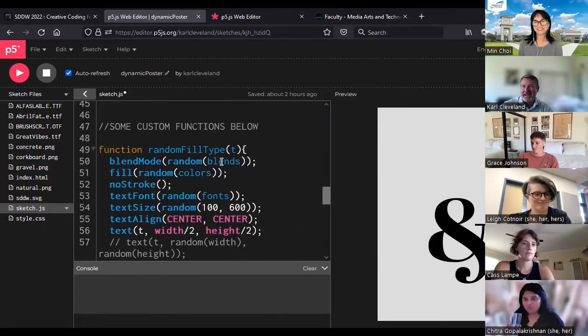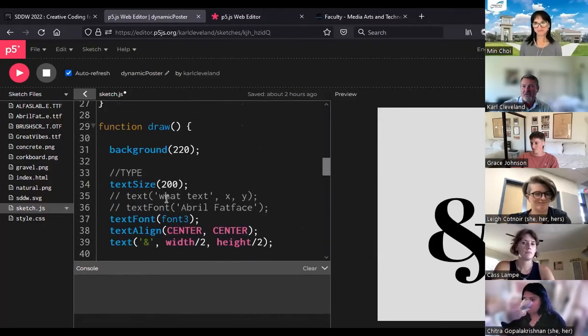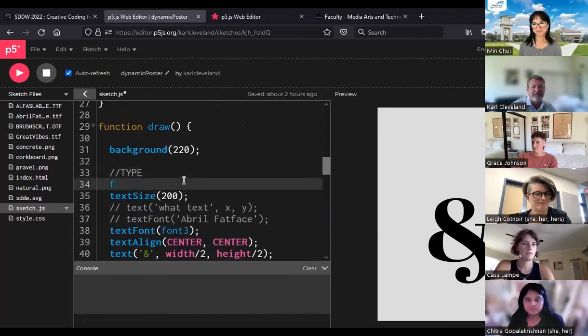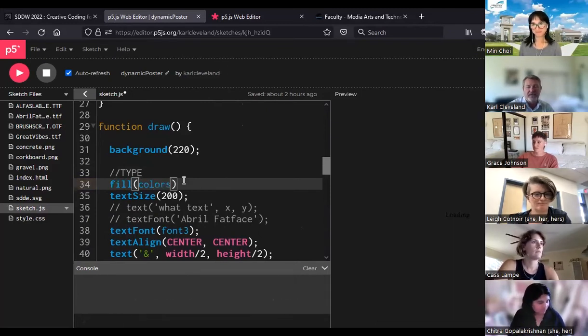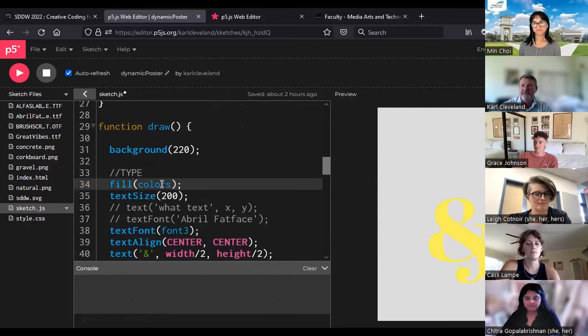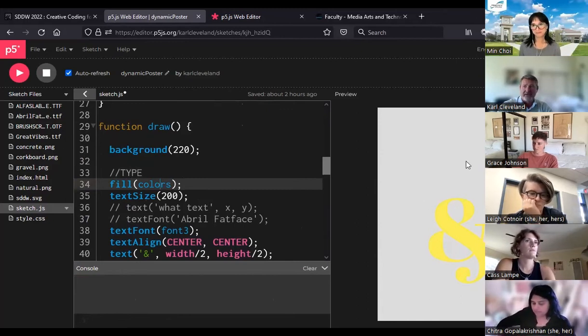we're coming back, and we want to assign this as a color. So before I actually write my type, I'm going to write fill. And I'm going to pass in the colors that I actually wanted right there. I'm going to say fill colors, and you notice that it's going to change that color to the color that I'm getting here for this. Now, I don't love my background color either, so we can change all that stuff up in a minute, but this is part of that first part of this, right? So we're going to get the color in.